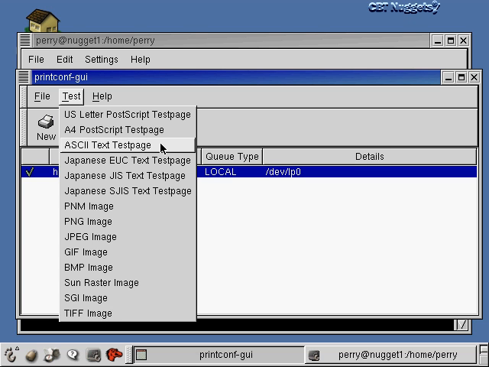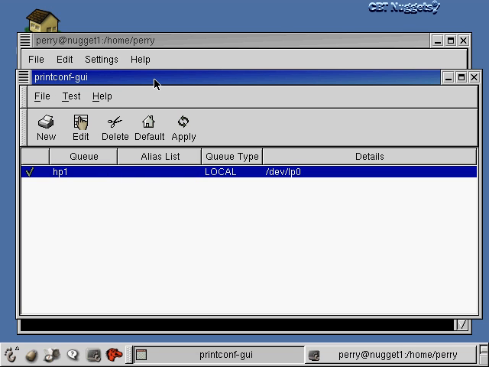Occasionally, rarely, but occasionally, it will happen that text will make your printer misbehave, and it'll print out graphics and GIF images and everything just fine, but an actual plain text test page might mess it up. So you want to make sure you test that if you're ever going to print out plain text. You can print out a JPEG or GIF image or a bitmap image or anything like that. And whatever you're going to be printing on your printer, make sure you test all those things out and make sure the driver and the filter is capable of handling all that. Okay, so printtool not only configures your printer, but you can test your configuration to make sure everything's compatible between the drivers and the printer.